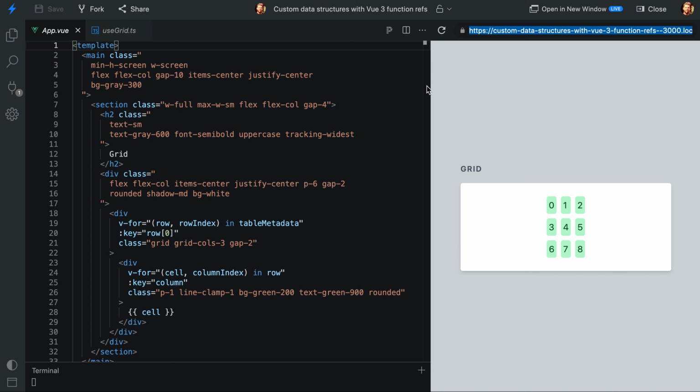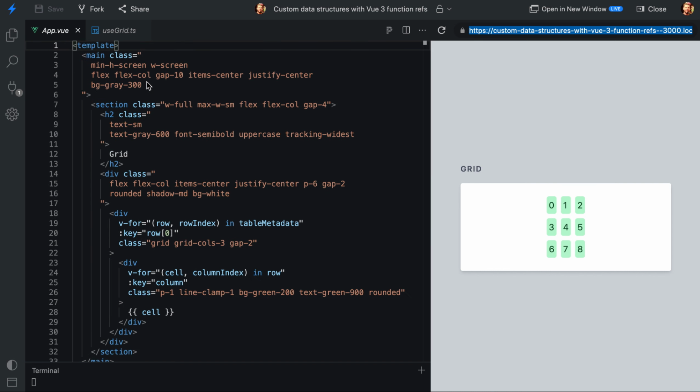Since then, I've been putting a bunch more work into my Baliata features library, which is a bunch of different Vue 3 composables, all powered by function refs under the hood to do cool stuff like accessible list boxes and managing all the keyboard interactions and stuff like that. Just basically taking tons of UI logic that's pretty tricky and putting it into composables where it can be nicely organized and tested and extracted. So that's been a super fun project. Learned a lot as I've been expanding on that over the past few months.